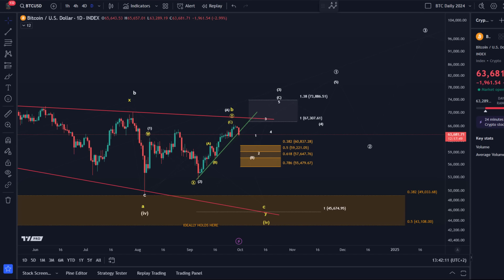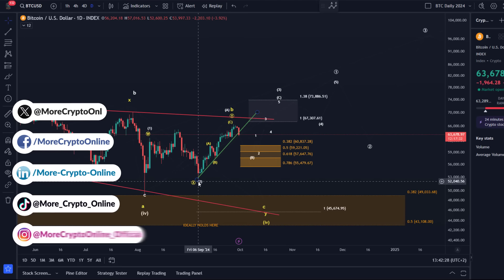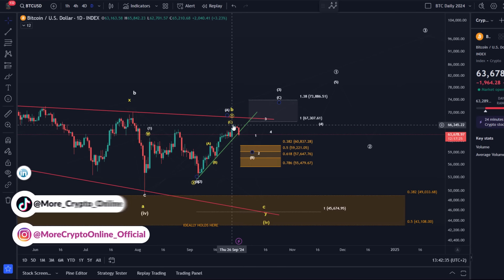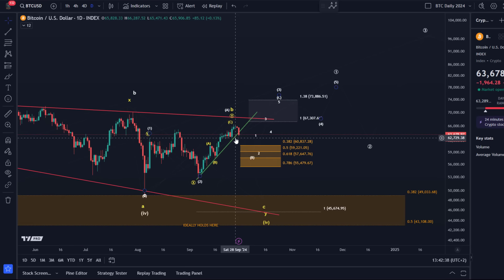We have a bit of a sell-off, and that trend line I shared with you over the weekend and end of last week is now broken. That's the first indication that maybe a more substantial top has formed, which is more significant than any of the small swing highs in this move up from the 6th of September. The trend line break signals that risk has increased that the immediate top has already formed. As long as we held above the trend line, there was absolutely no evidence that a top had formed. Now we are starting into the new week with a break of the trend line.